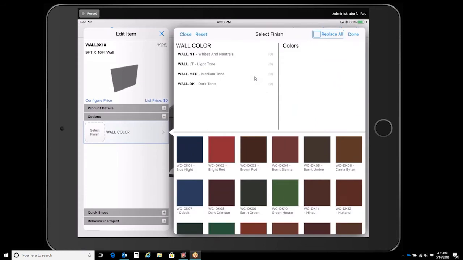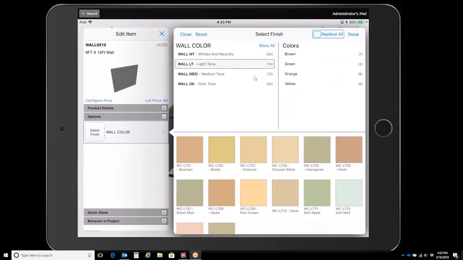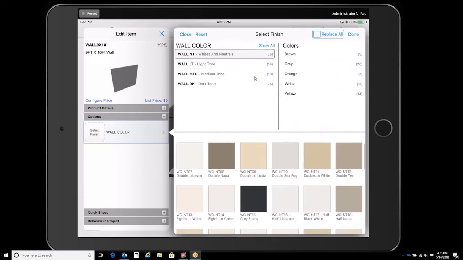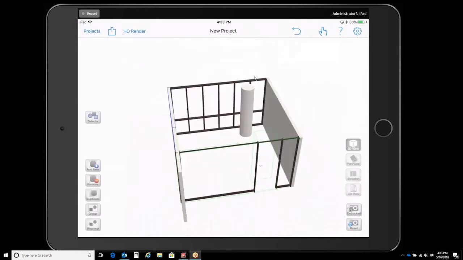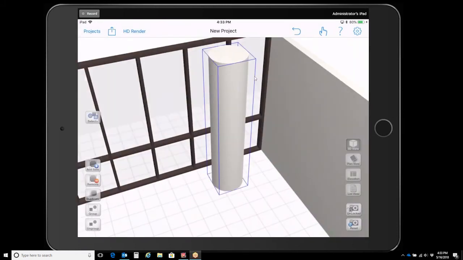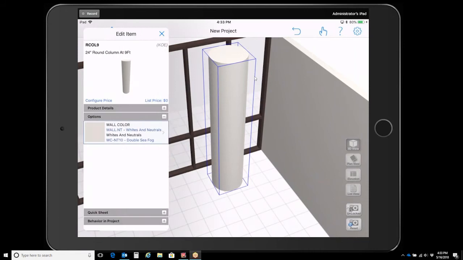Let's quickly specify the walls. Just going to go with a select wall color. I'm now going to tap on light tones. Let's go with white neutrals, turn off light tones. And then I'm going to go ahead and select an item from here to represent the walls that are being renovated. Okay. Place all, tap on.